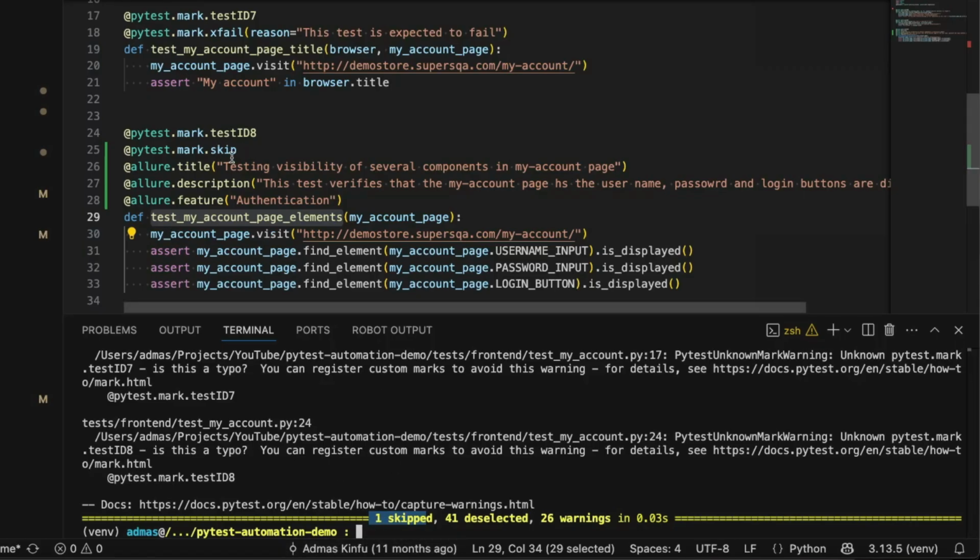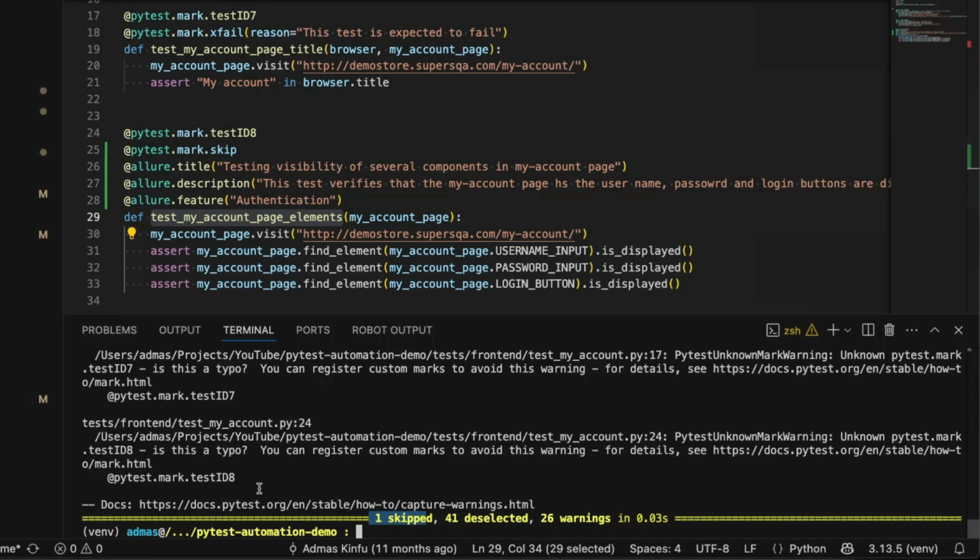That's really how you skip a test. If you know the test is going to fail and you just don't want it to run, you might have a lot of reasons where you don't want the test to run at all, then you can put skip instead of deleting it, or you know you want to delete it but it's going to come back, so you don't want to delete it. You can just add a skip. It's going to be skipped. It's not going to be part of the report. It's not going to affect your numbers.